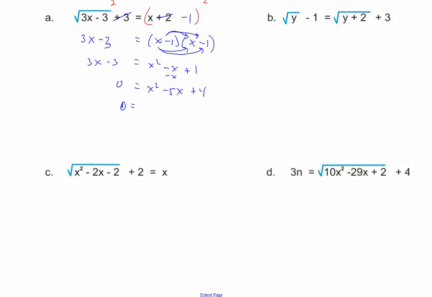And now I have to see if this thing will factor. Negative middle term, positive end term. I have to use either a negative 4 or negative 1. Oh, that works. Negative 4, negative 1. That'll give me the positive 4 at the end, and it'll give me the negative 5x in the middle. And technically, we set each of these equal to 0 to finish. That's why the first one is 1, and the second one is 4.